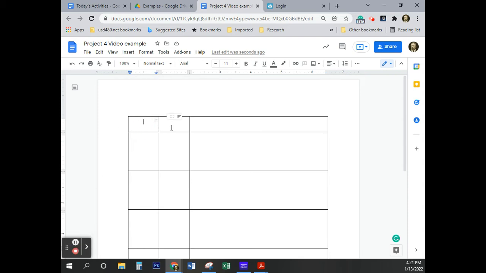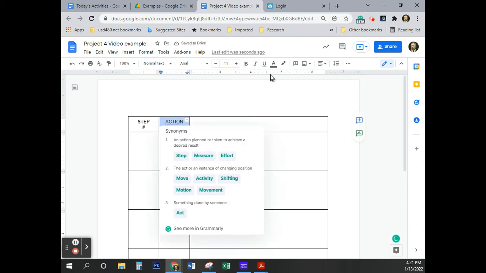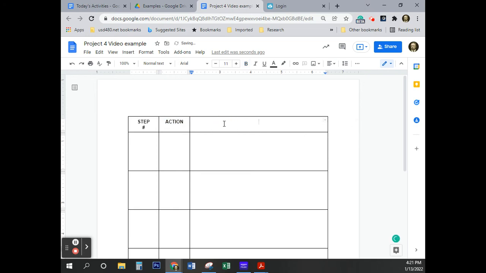So we notice that this is in bold, so we're just going to go ahead and click on bold real fast, another way of doing it, and step number. And you see that they hit enter. Actually, interesting enough, they have the caps lock on, so we'll do that. Enter. That's a shifted 3. And I can come over to the cell here and action. And interesting enough, that didn't show up as bold, so I'm just going to click on that and make that bold. Good. And on this one, and describe your action.